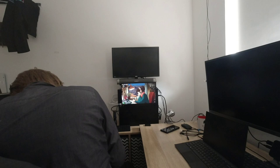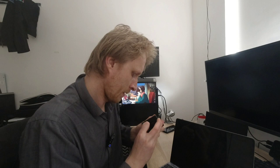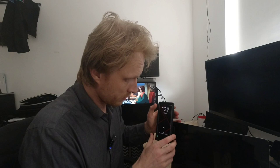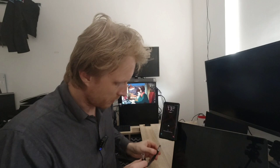And this could be a good way of using, let me find it now. I had it somewhere, here you go. This is the phone mount. So let me quickly sort this out. If I take the NexDock 2 and do this side, I'll put this one up here so you can attach a phone mount. So right now I attach the phone mount, and I can put the phone in here, like this. Using a USB-C to USB-C cable, I plug it here, plug into a device, and I can have DeX with a phone mount if I need to use something on the phone, like answering video calls etc. This is probably a good reason to have the borders on the NexDock 2.